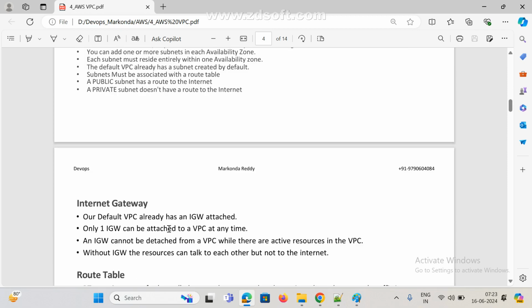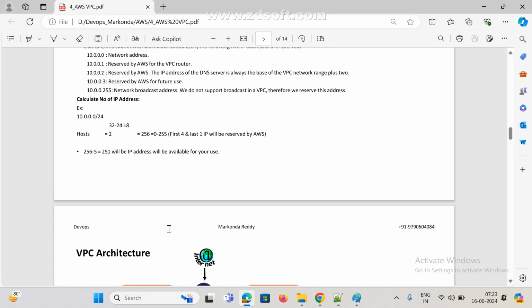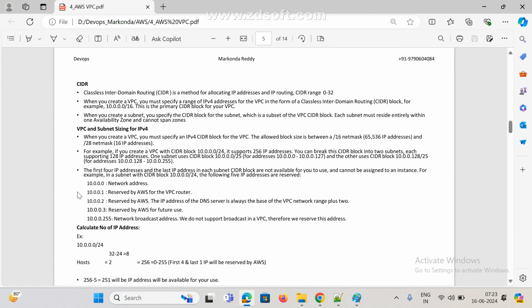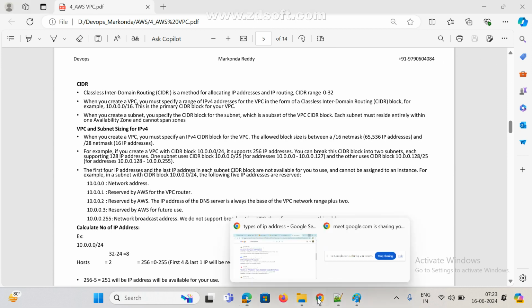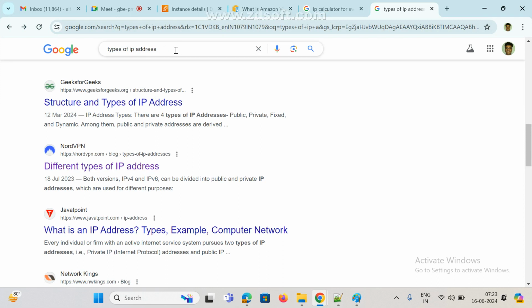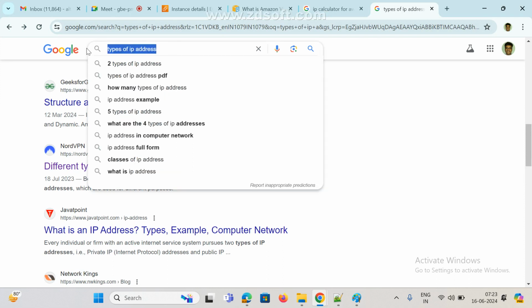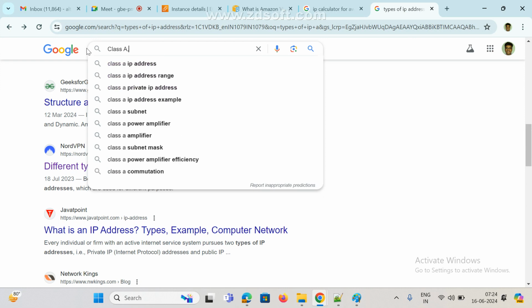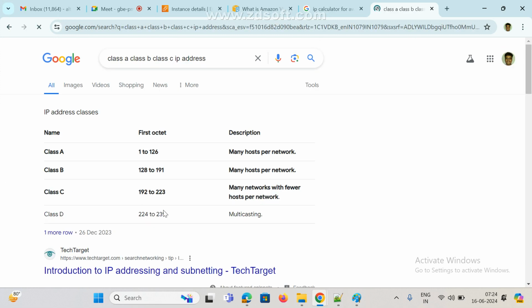Before that, we are following four types, right? Class A, Class B, Class C. Any idea? So now these are the IP address classes, which we need to search.